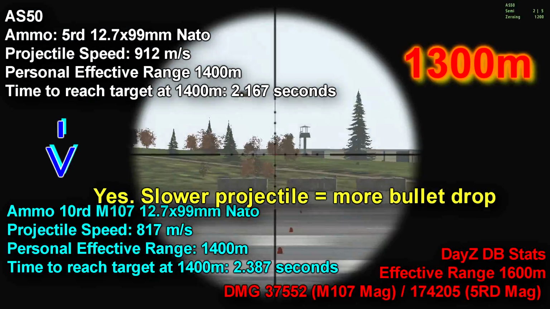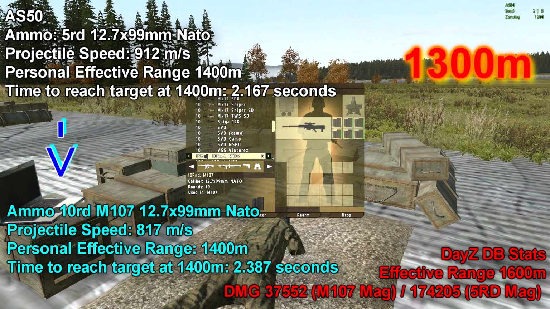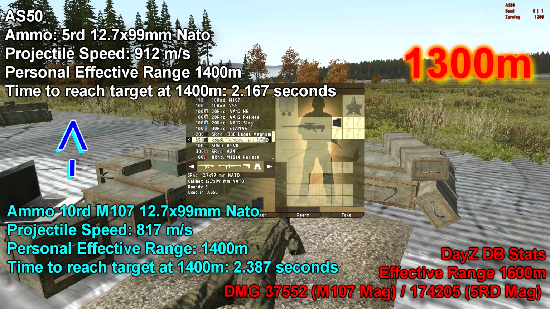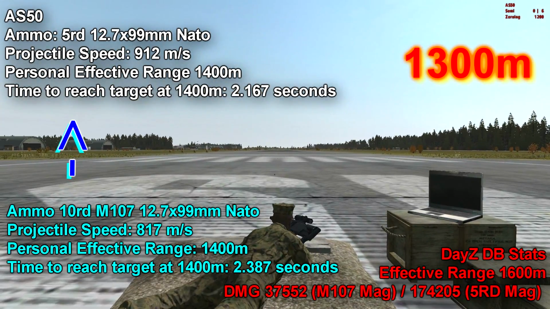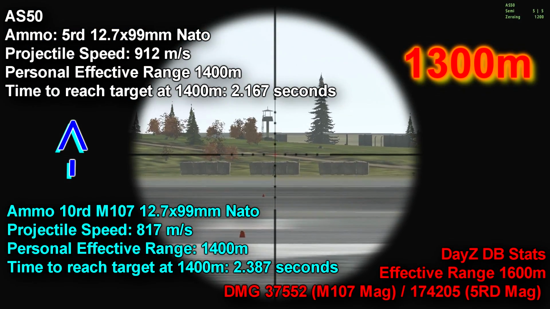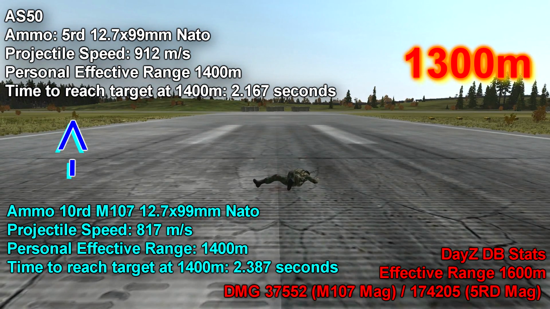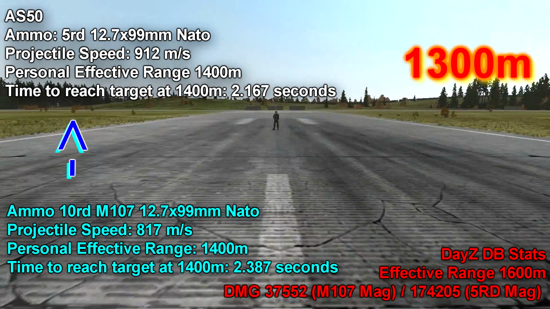I don't know. Let's use the 5-round magazine. Let's get rid of this. So I was aiming for the chest, but it was going low. So let's use the 5-round magazine. Reload our weapon. Target is at 1300. We're zeroed in at 1200. Use the first dot. A little higher. Not much. Same spot.